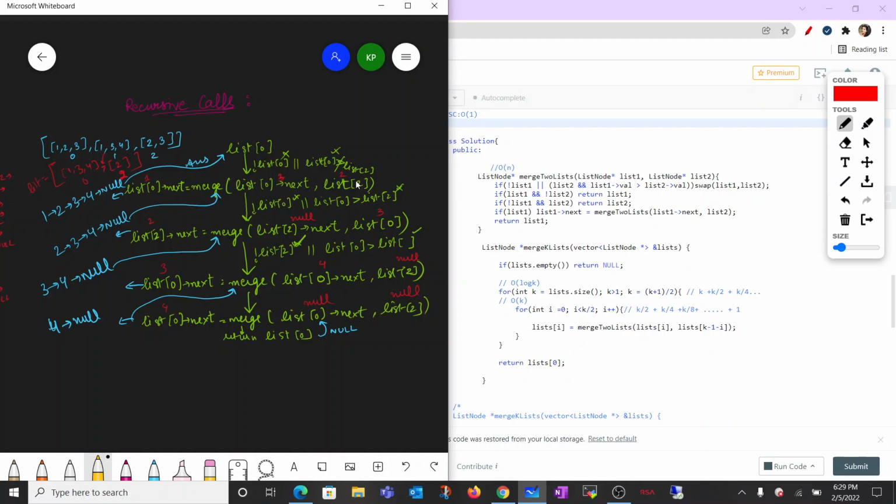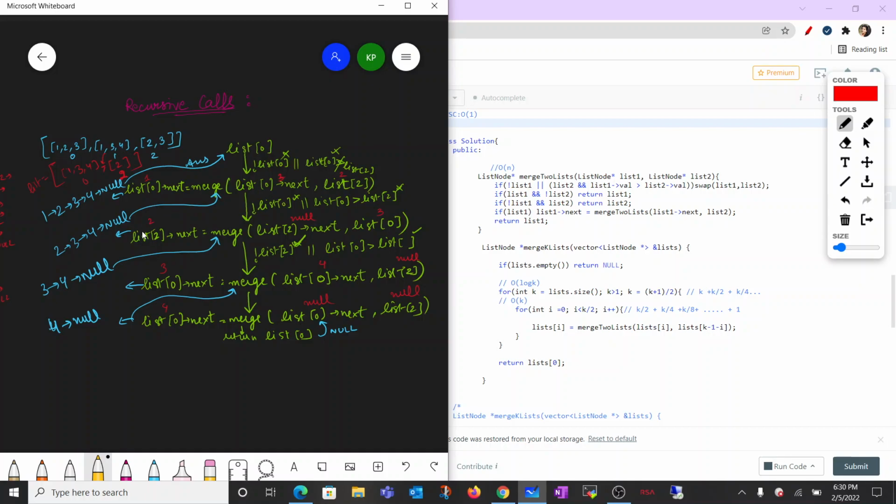So what it will be doing is, it will be sending both of them to our merge function, right? Now it will check for the next condition that list 0 and list 2 exist. Yeah, they exist. Now it will check if the present values, that is 3 and 2, is 3 greater than 2? Yeah, it is greater than 2, right? So now swapping will take place. So now our list 0 is simply swapped by list 2, right?